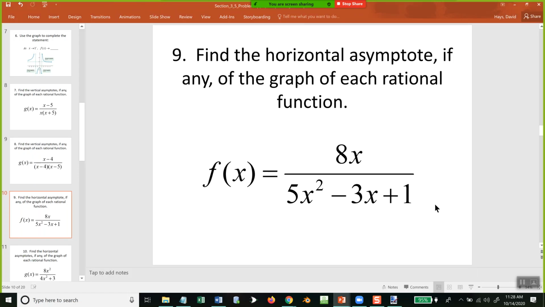Again, I don't know much about this graph, but I know at y is equal to 0, it's going to skim at some point. It may cross it. Sometimes they cross horizontal asymptotes, not vertical, but it'll skim at some point.